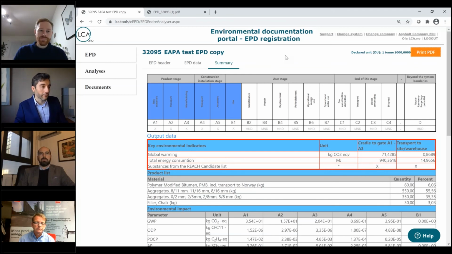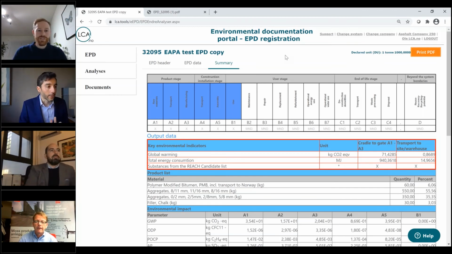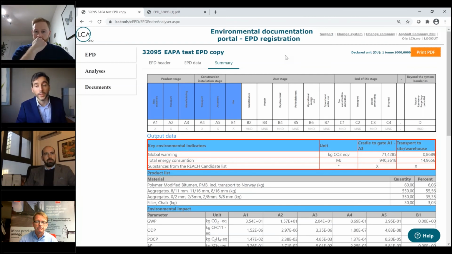Ole, I have a couple of questions here that we received. Maybe we can answer them very quickly. We have a couple of questions related to the primary data or the data sources. So one question says, what are the data sources used for the software? Only verified reports and EPDs? Was any primary data collected? And the other question related to this is, how did you create the database behind the tool? Is it valid only for Norway?